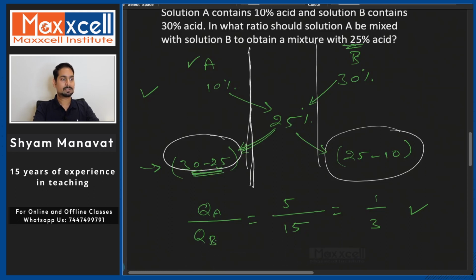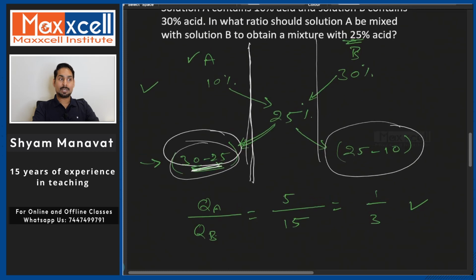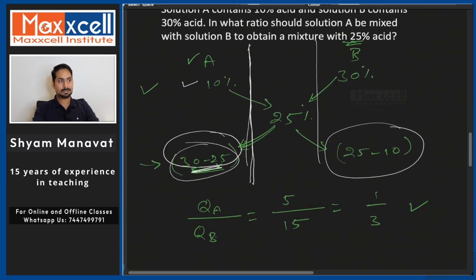We are writing this towards solution A. So this 30 minus 25 should belong to solution A. This 30 minus 25, this value should be quantity of solution A. Okay. So to conclude, when you apply the alligation rule, you have the cheaper quantity, dearer quantity, and mixture. You take the cross difference and that you write in ratio, and this is the ratio of the quantity. Remember this. All good? Okay.